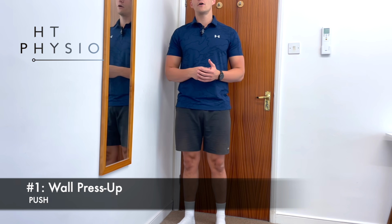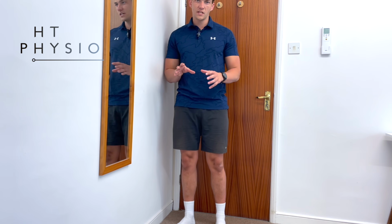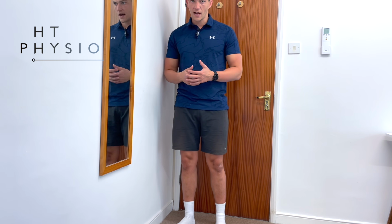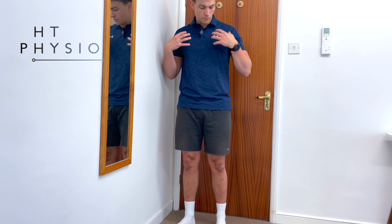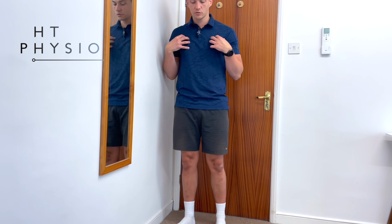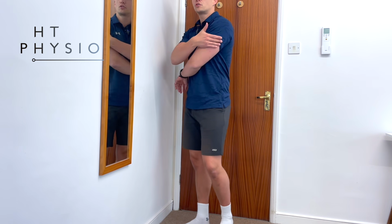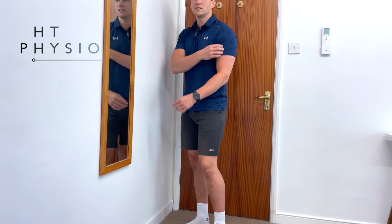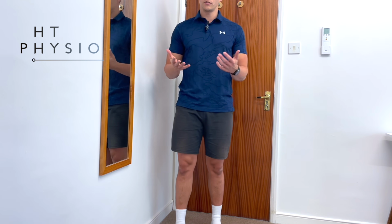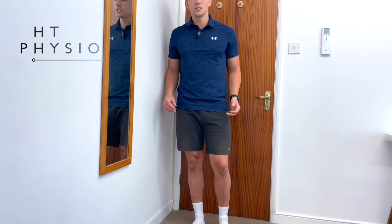And I'm going to show you how to make this both easier and harder depending on which stage or which level you're currently at. So we're working on this pushing movement, and that's basically working a few different muscles. We've got the pectoral muscles here at the front of the chest. They're going to be getting a workout, and we've got the triceps at the back of the arm too. We've also got the anterior deltoids at the front of the shoulder. So they're important muscle groups for any time you need to push something away.